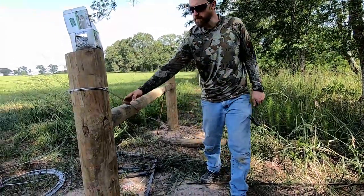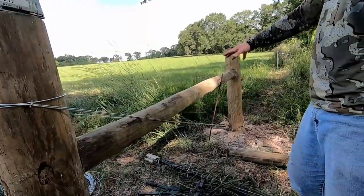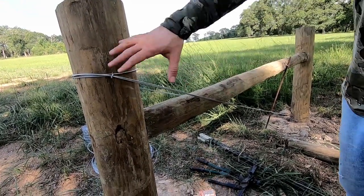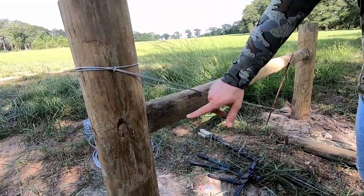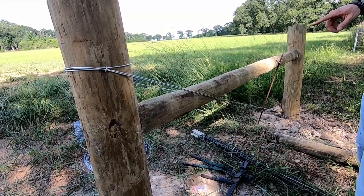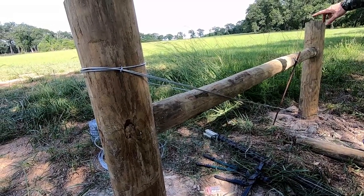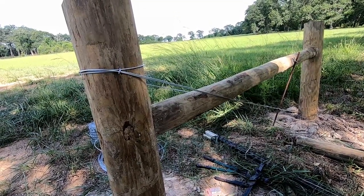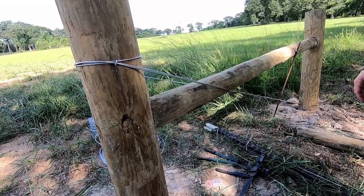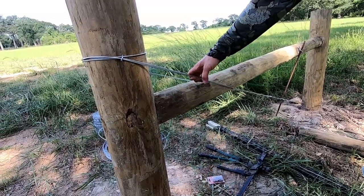Okay, we got our first brace wire on these posts. This H post needs them in both directions because the way we have it now, it's gonna be supporting the gate that we're gonna hang from this post. And then we'll make the brace wire going, making an X in the opposite direction, because that's gonna be where the fence goes. And we need to support the H post in the other direction for the fence. So we'll do that next. But this is the end result of what it looks like.